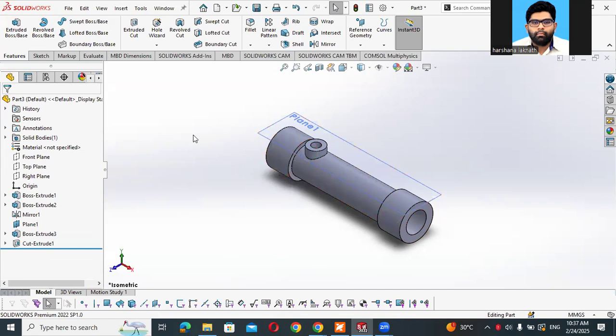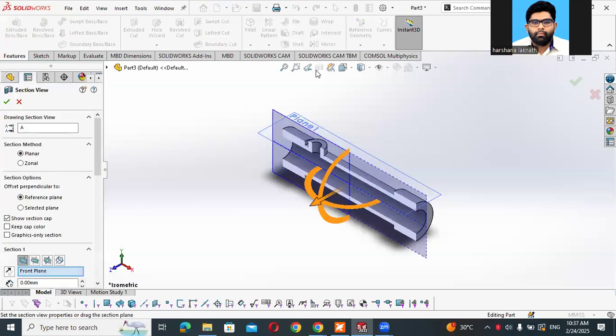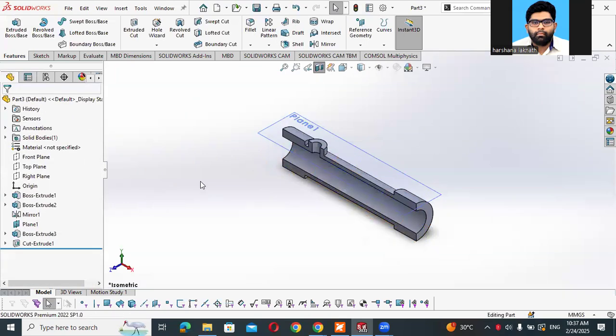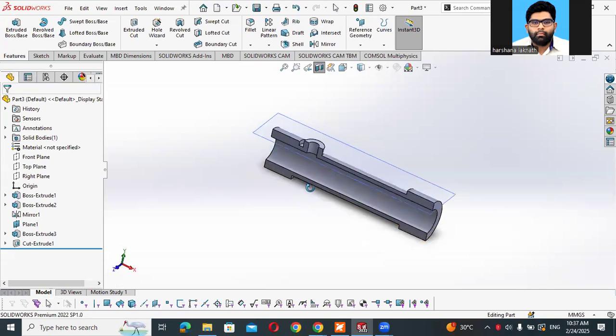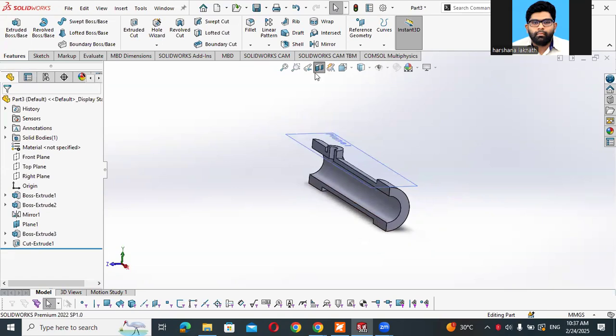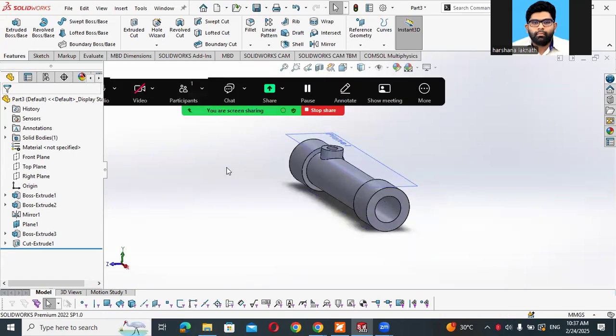Another thing is that we are making manifolds. If you want to look inside of the cross section, you can use this sectional view. If you select the sectional view, you can select plane and click OK. So you can see inside our manifold, this is our cross section. You can again check this one and do the necessary parts.